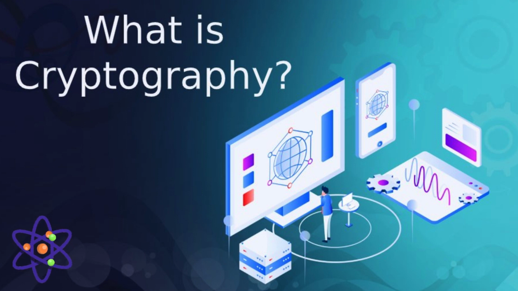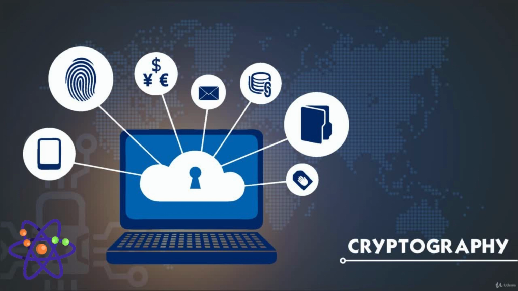Fast forward to today's digital world, where everything is ones and zeros. Cryptography plays a crucial role in securing our online interactions. It ensures confidentiality and integrity. Think about online banking or sending sensitive documents. Cryptography scrambles the data, making it unreadable to anyone without the secret key. It's like having a personal vault for your digital information.